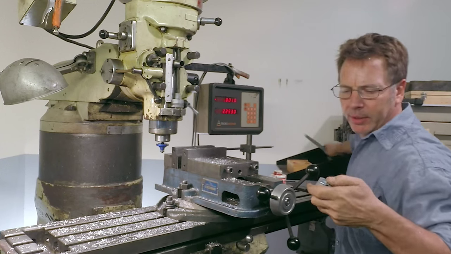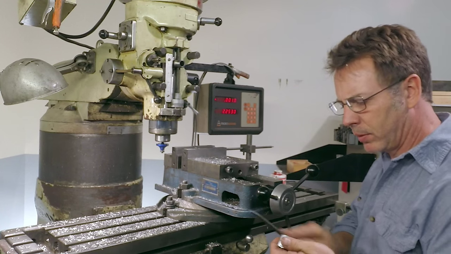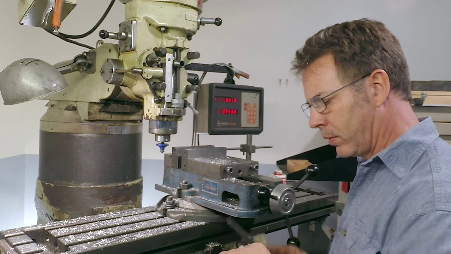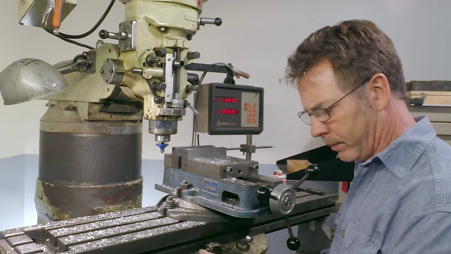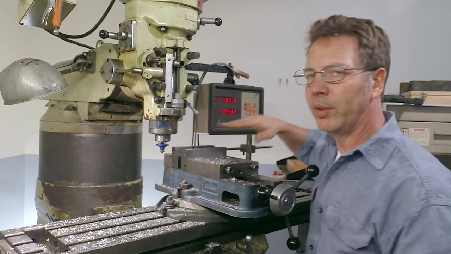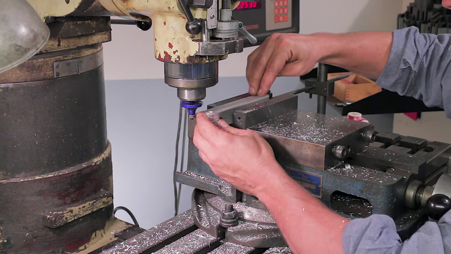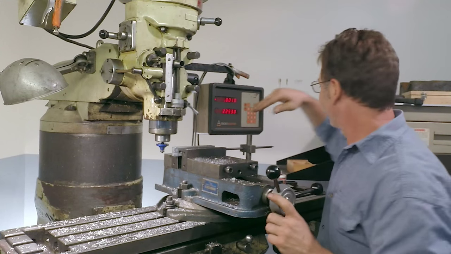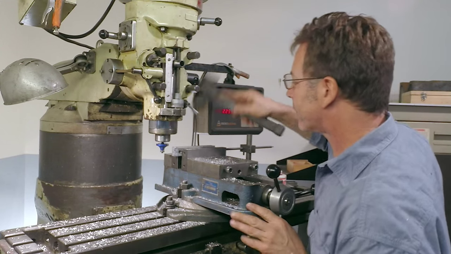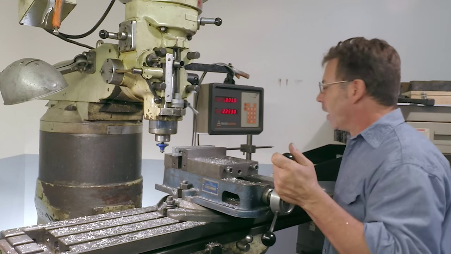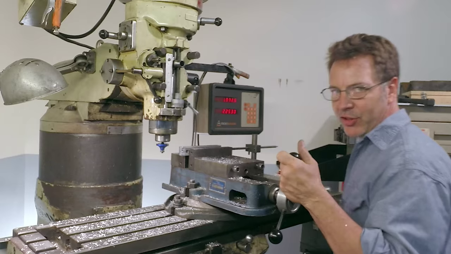There we go, pretty nice. I know there's a little flat spot there. When we polish this out you'll see that pretty much just goes away. Let's do a little deburring on it. Now at this point we don't need to remove this stop. We're going to just keep it in the same position. Remember you've got it lined up this way and you've got it lined up this way. Very important. I'm going to change out bits.